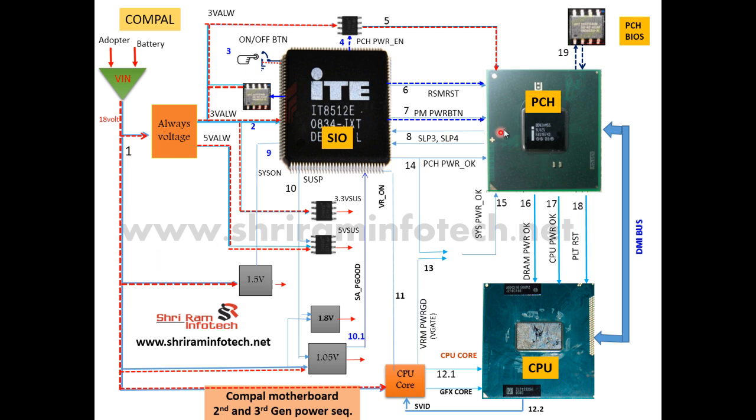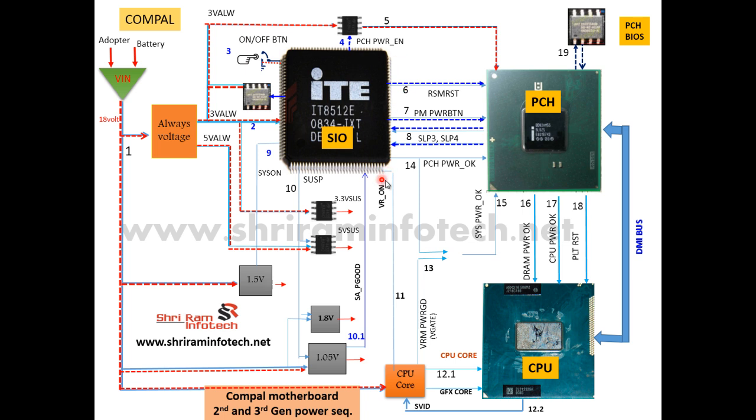The next is when the PCH gets the PM power button signal, now the PCH has to reply to the SIO. It has to give the answer to the SIO. So if everything is okay, if everything is ready and power management is ready to work, the PCH sends 2 signals, called SLP S3 and SLP S4. He sends the 2 signals SLP S3 and SLP S4 like this. Here previously it was 0 volt before power on, and now it becomes 3 volt here. I should get 3 volt here.